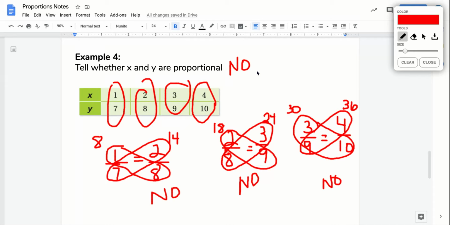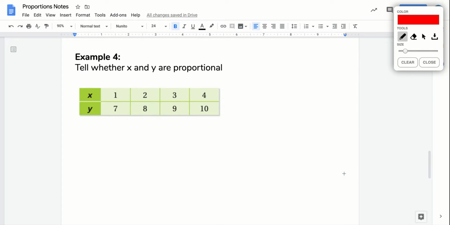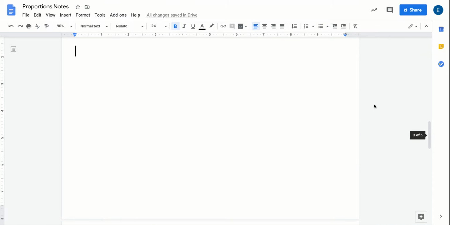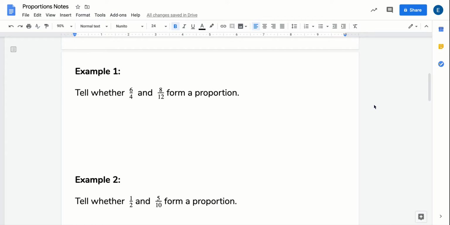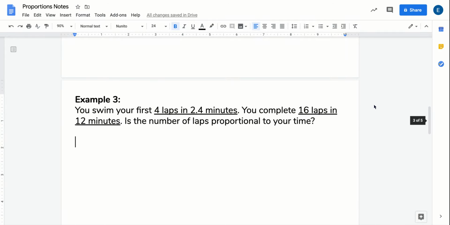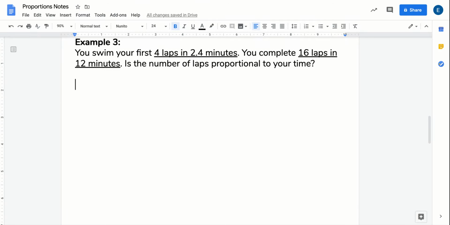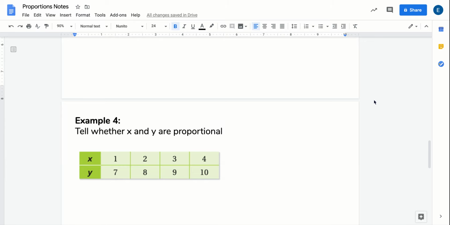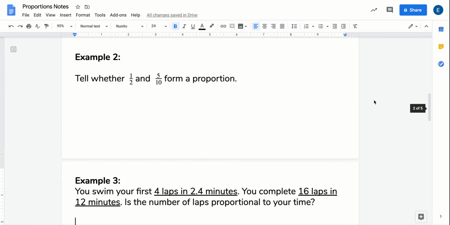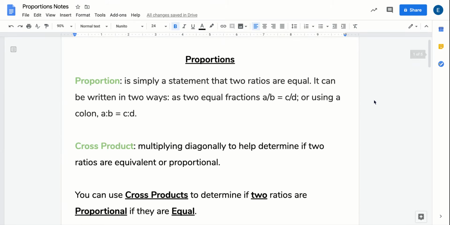Make sure you have a piece of paper. You want to write these down, and a calculator to make sure that your calculations are correct. You have 6 tasks today. You'll have some like example 1 and 2, some word ones like example 3, and one that looks like the table like example 4. Hopefully you reference this video and have it up while you are working on each of those tasks.